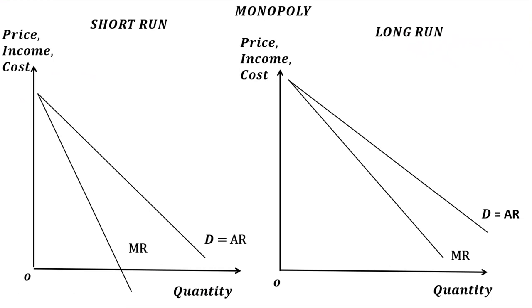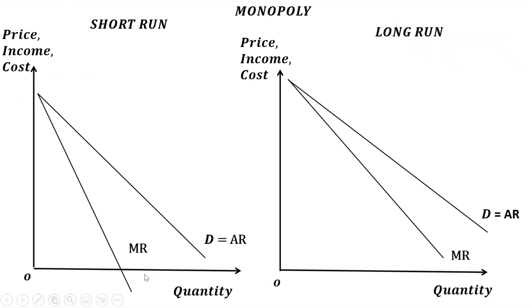Now, let's look further. The demand curve of the monopolist has a negative slope. Can you see? It slopes downwards from top left to right bottom. So that is a negative demand curve. The reason for this is the monopolist is the only supplier for their product. The monopolist can decide at which price on this demand curve they will sell their product. They determine the price. The monopolist is the only supplier and represents the demand curve for the whole market, or the market as a whole. Can you see that? Because they are the only supplier, this demand curve represents also the market.